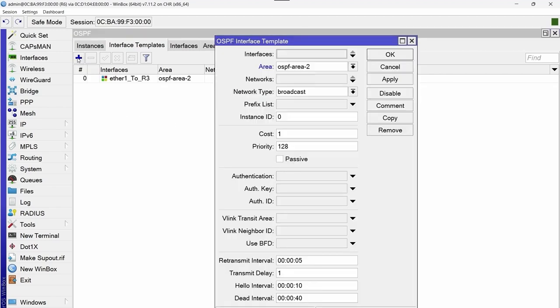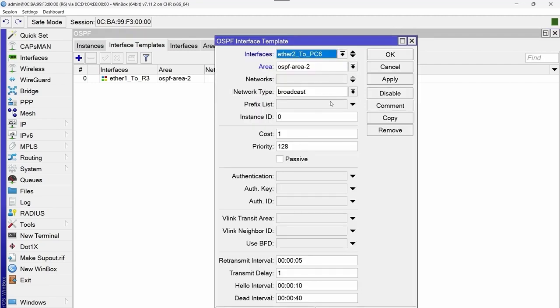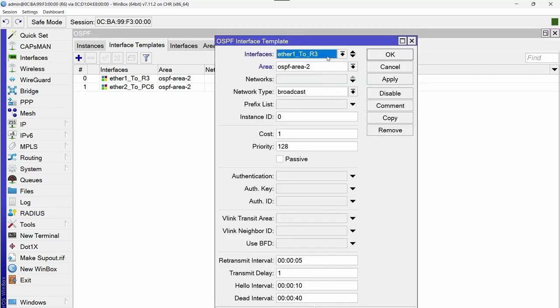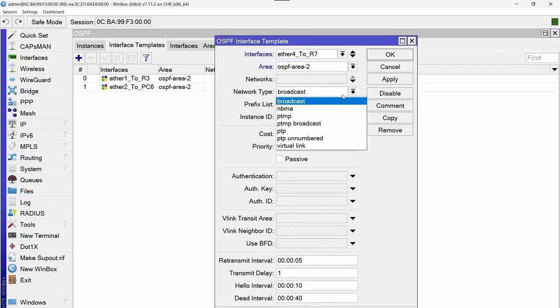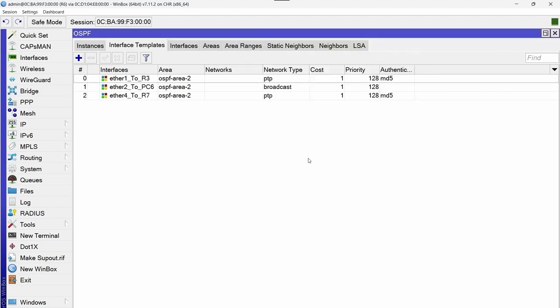Now add the interface Ether 2 to PC6 and select this passive checkbox since this interface will connect the LAN. And finally, add the interface Ether 4 to R7, network type point-to-point, and fill in the security part. Click OK.